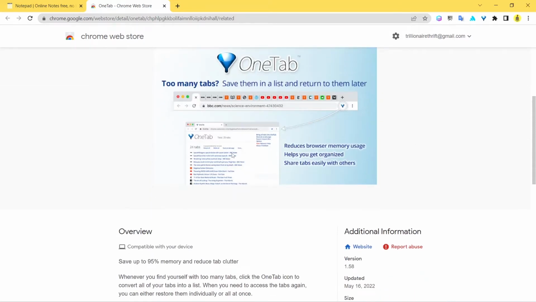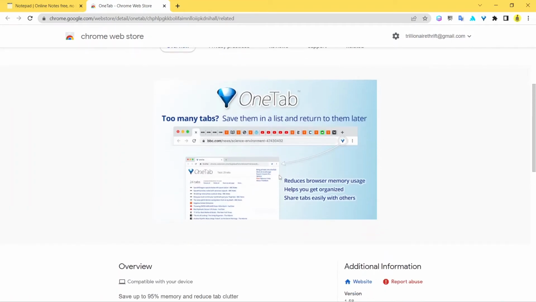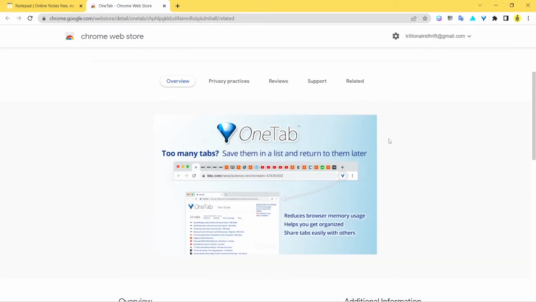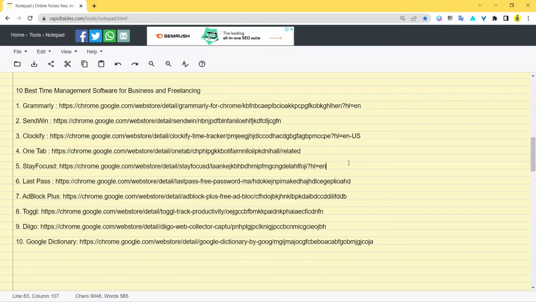Maybe you will be able to see on your screen what OneTab does. You have a lot of tabs open, but when you have OneTab installed, it merges all of those tabs into one single tab. So that is something cool that you can rely upon to save your memory, and also save your time, because when you have less lagging issues, you will be more productive. So we are on the halfway point of our list.